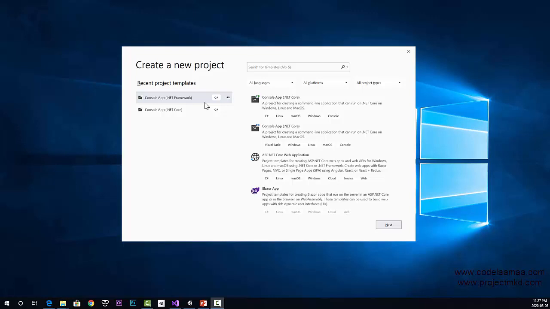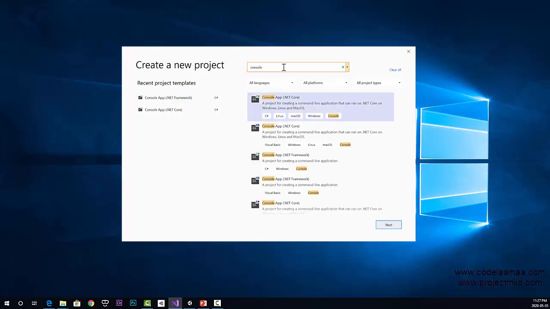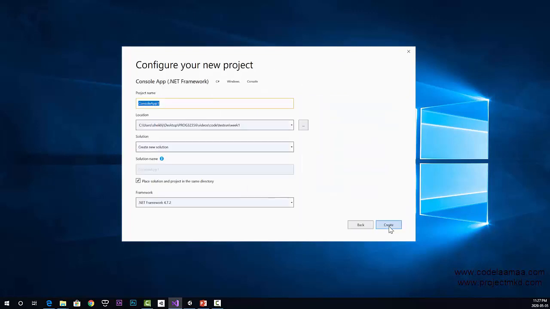And we're going to be learning C# code under the guise of your knowledge from another language. So what we're going to do is we're going to choose console app and in particular .NET framework. Now these are my recently opened project templates. You instead would probably want to type into the search bar console, hit enter, and you can see that there's a bunch of console options here. In particular, console app .NET framework, so we're going to use for this course. So I'm going to highlight that and hit next.